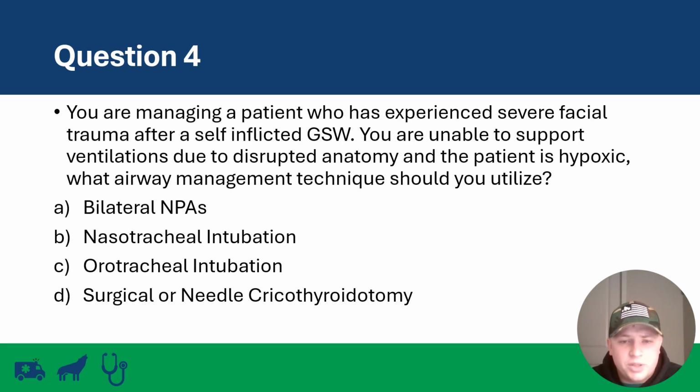All right, last question, question 4. You're managing a patient who's experienced severe facial trauma after a self-inflicted GSW. You're unable to ventilate because the anatomy's been disrupted. They're hypoxic. What management technique should you utilize? So we got somebody with a severe injury to the face. We can't bag them. We're not able to ventilate, and we can't really oxygenate them.